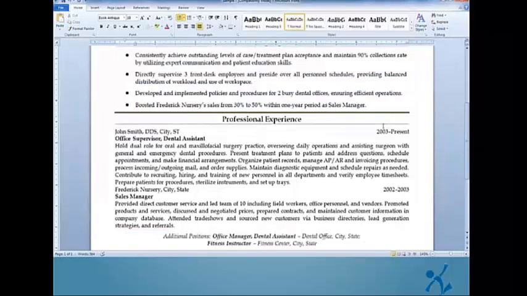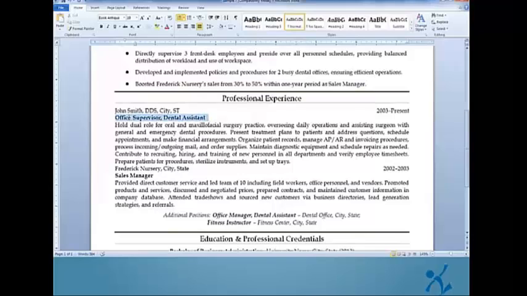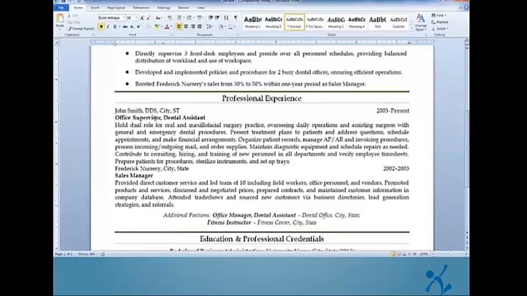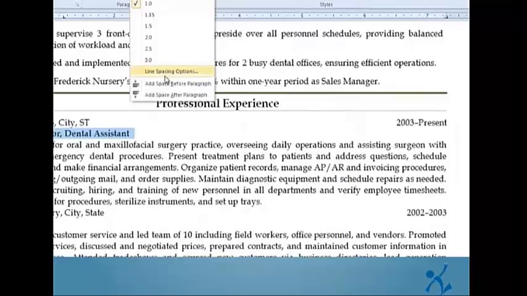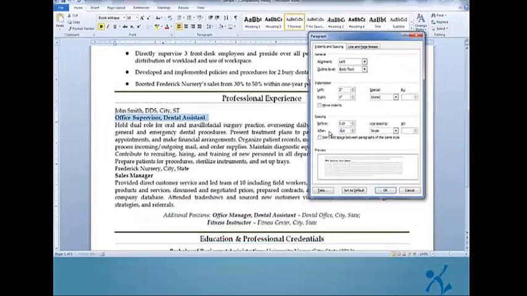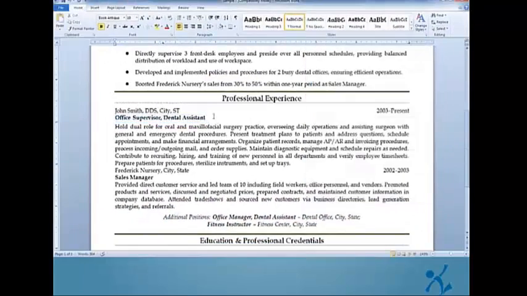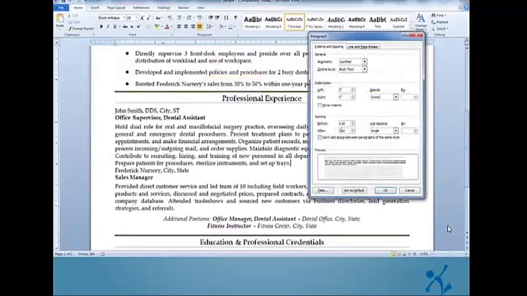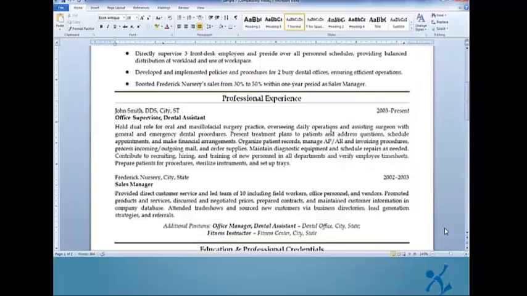Now suppose we want to add a small space after the job title line here. We can hit enter and adjust the font size, but that's cumbersome to work with. So go to line spacing options. In this case, we'll enter a 3-point space, and then we're done. To apply that same spacing to Sales Manager below, put the cursor in front of the content you want to mimic, click Format Painter, and brush over the content you want to adjust. Now let's add a bigger space underneath this paragraph, in which case we'll do a 12. And just like that, the spacing is intact.